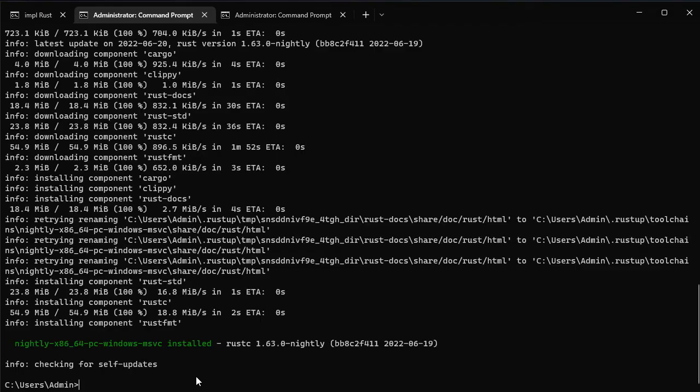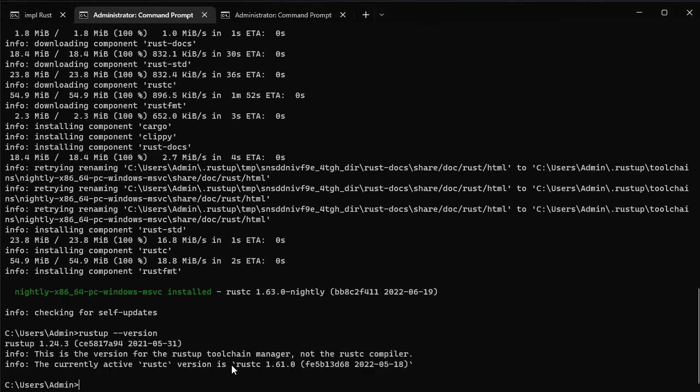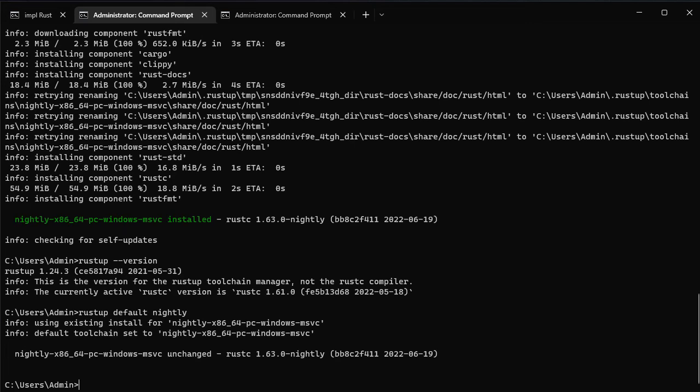If we check the Rust version, now the default version is Rust 1.61. We have to make the nightly version the default. So we made Rust 1.63 the default version.